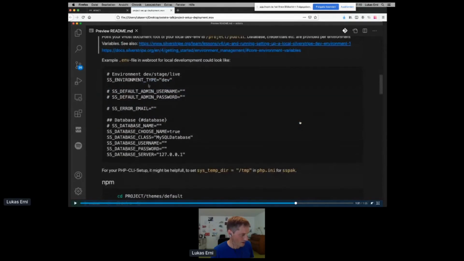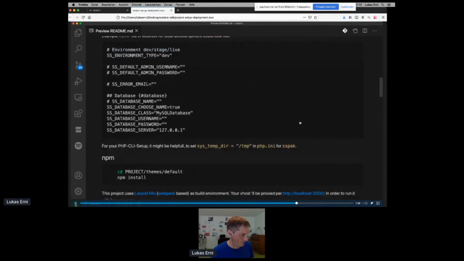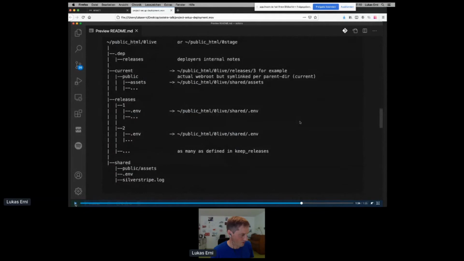And then here you see this is like the environment file, and then later on here this layout that the composer actually makes. This is like easy. You just have this public thing, which is the public web root, and Deployer creates a directory for each release.